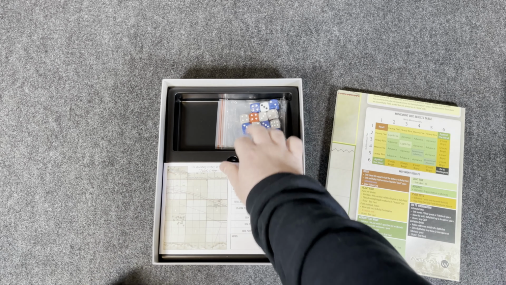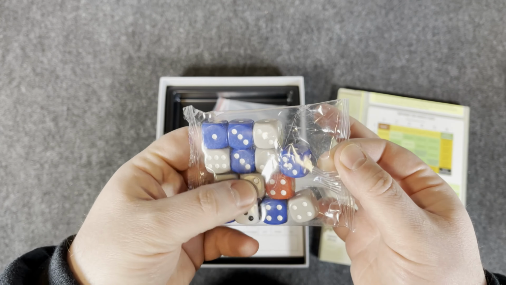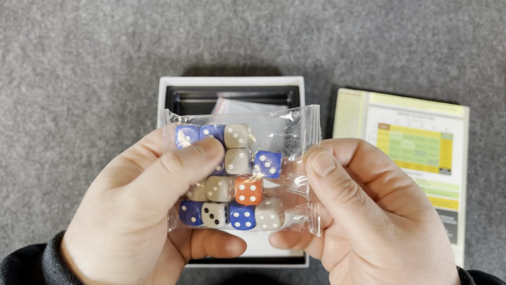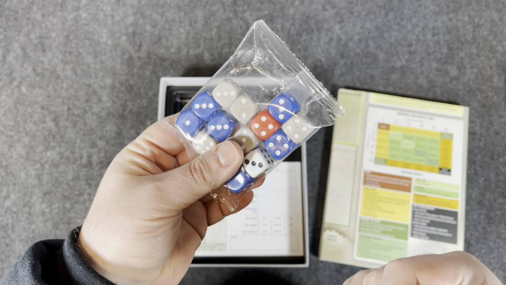All right, we're going to have the map. Save that for last. What else do we got in here? Ooh. Okay, so we got a bunch of dice. Look at all these dice. Awesome. Blue, gray, and white. I like that there are the colors with the gray, then the blue. Love that too. So it adds a little thematic feel when you're playing.